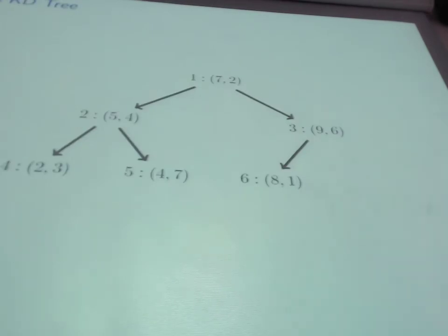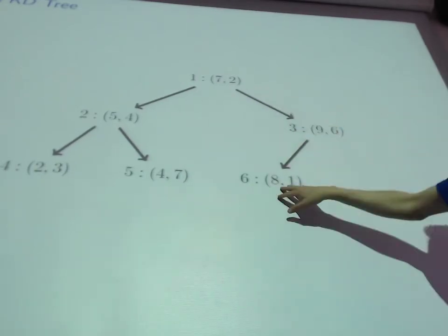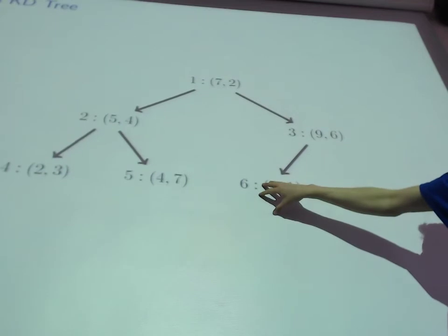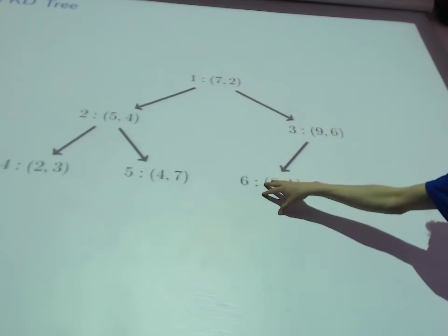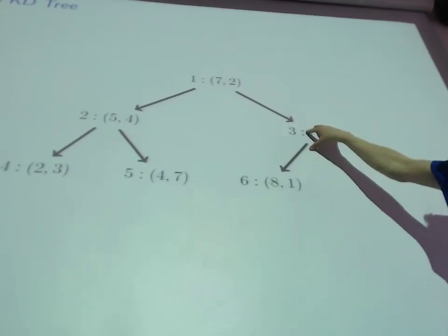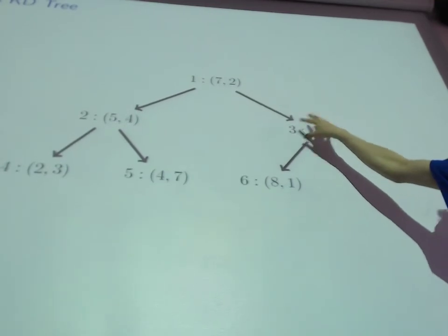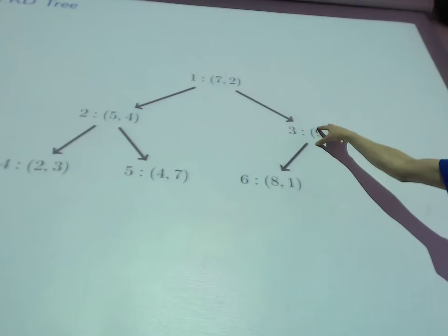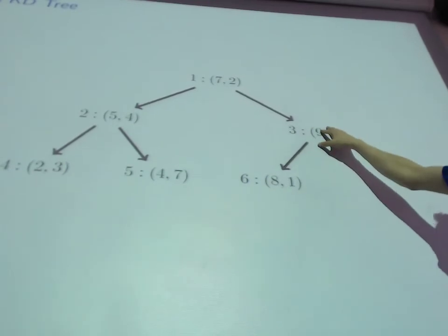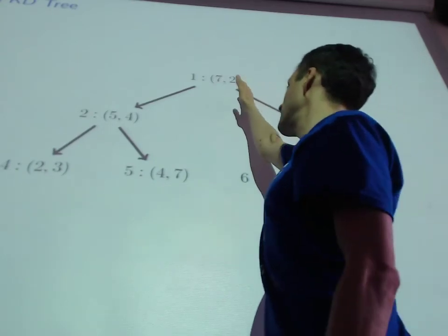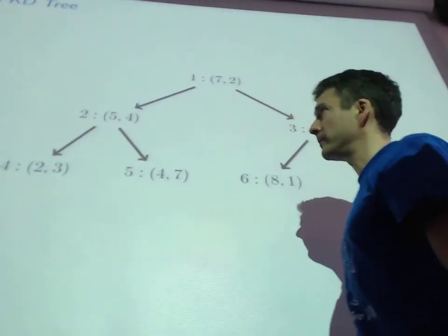Just to remind you, we went to a leaf, in this case this one, checked it, and found the nearest neighbour value, the distance for that candidate. We went up, checking whether that would be a nearer neighbour. If that had been a nearer neighbour, then we would have set our delta squared to be that distance, updating it basically. Then we keep working up to the top of the tree, and in this case we could eliminate all of them down there.